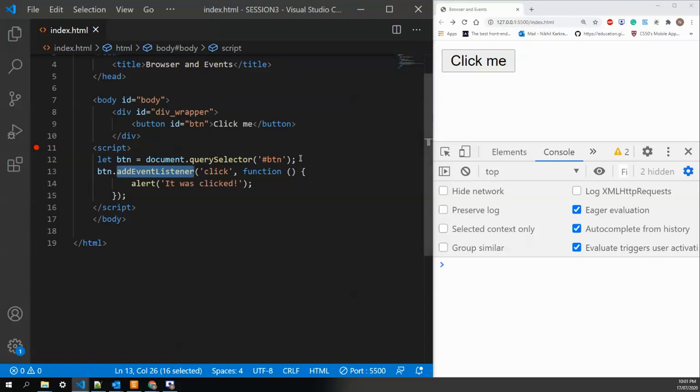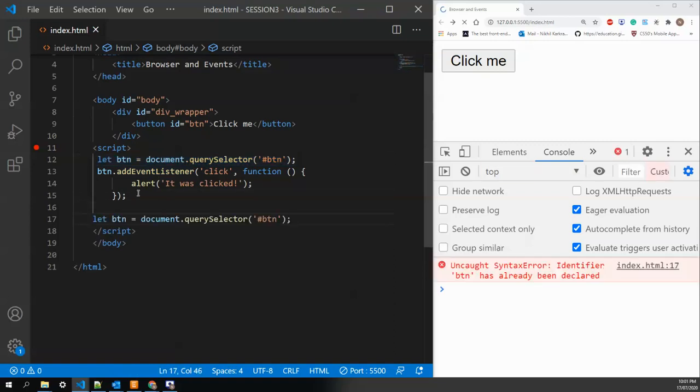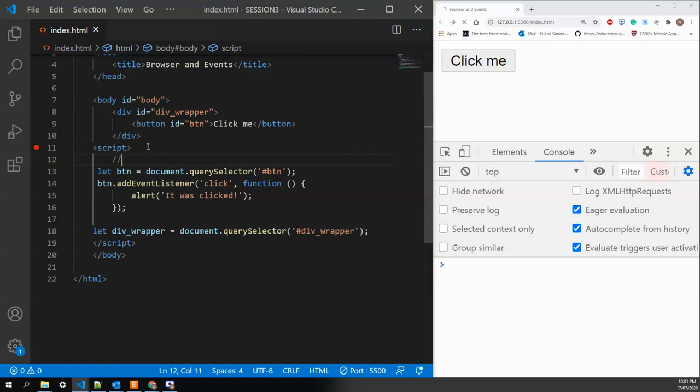Now I'll query another element called div wrapper. I'll comment it here: button code, div code.